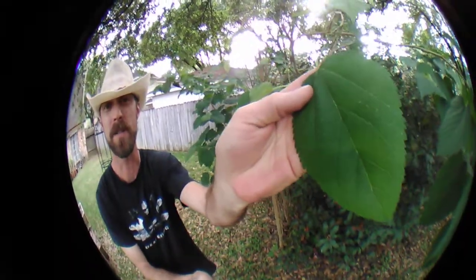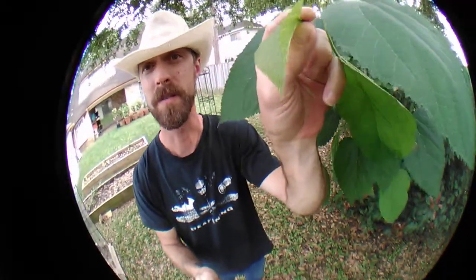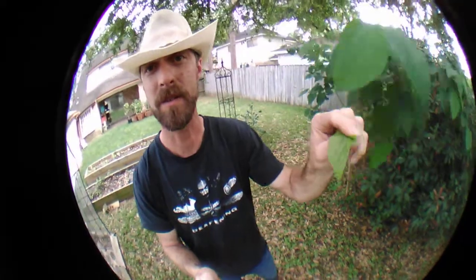You can see these leaves right here. Some of the larger ones have a pretty common shape. There are some other trees that look similar to it, but not identical. Something uncommon about the mulberry leaf — the smaller ones that are fresh — these are actually edible. Humans can eat these. That mulberry leaf right there doesn't taste like much of anything. It's not exactly a salad green, but it's high in nutrition.